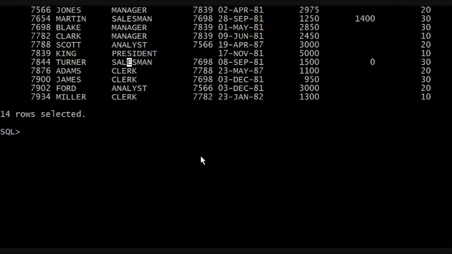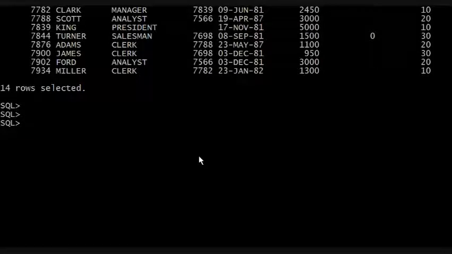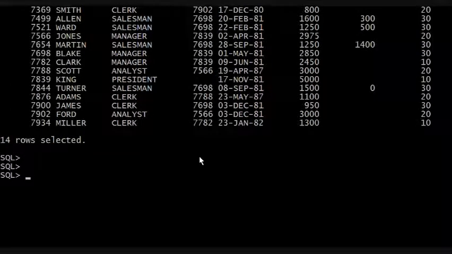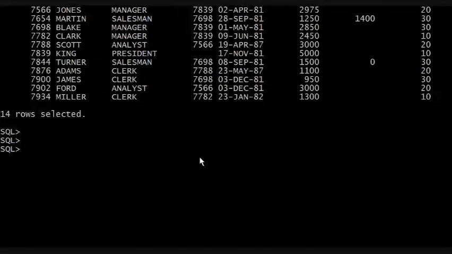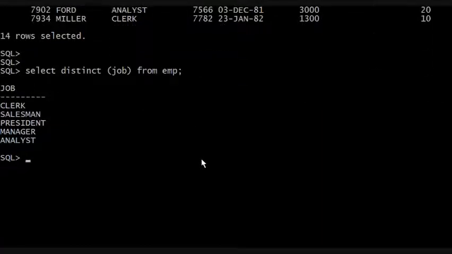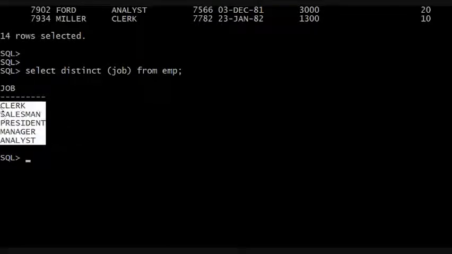So now we're going to go to another function called the distinct. It's called the distinct qualifier. The purpose of distinct is it eliminates duplicates and is just like upper, lower, init cap, and length in terms of the syntax. So let's try something here. Select distinct job from EMP. I want you to pay attention here. You see what happened? It only displayed the distinct jobs in the table.